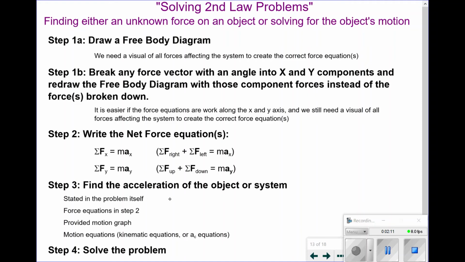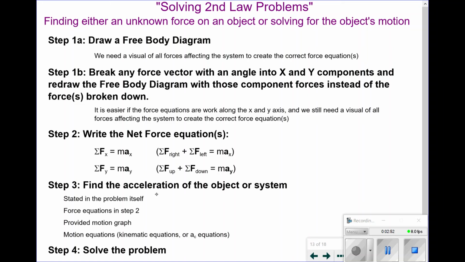Now, in some cases, they will give you the acceleration directly in the text of the question. If so, great, run with it. Do be careful of your signs. Often they will not tell you whether the sign is positive or negative directly. They'll simply state the direction of the acceleration, and you must infer what that sign is. Do make sure that you're consistent with the points of view that you've established for what direction is positive, what direction is negative. And in several problems you'll be asked in the end to solve for something about the motion itself, such as a position, a velocity, the time it takes for a change.